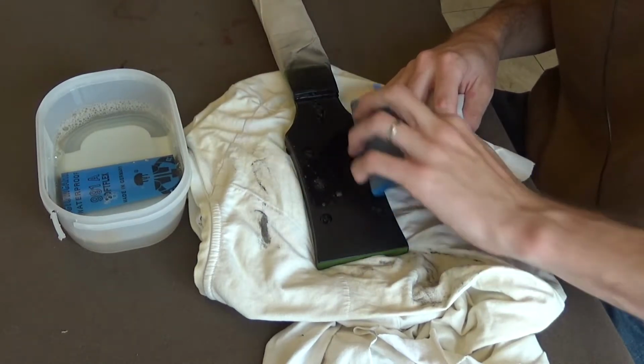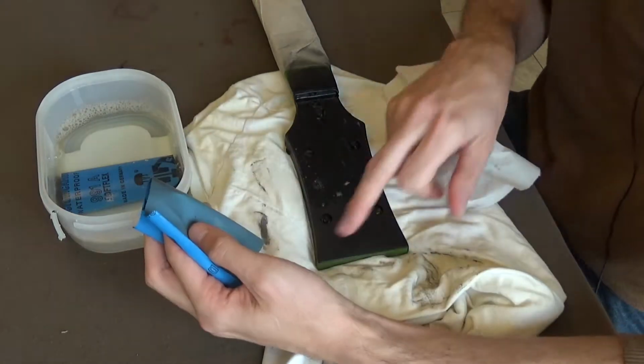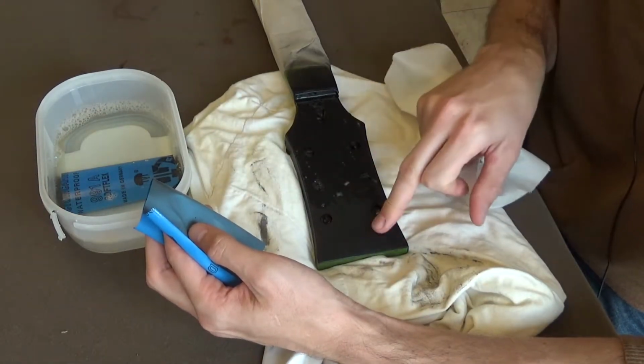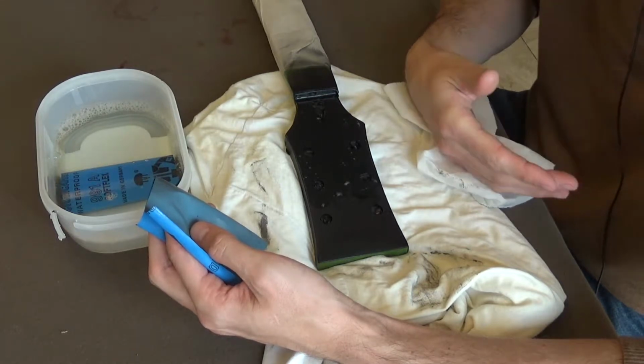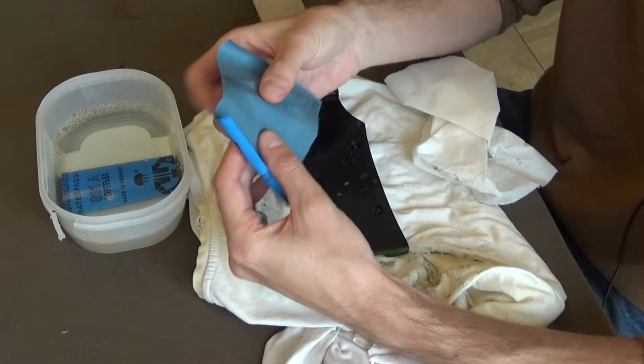And the plan is to put a water slide headstock decal on here. So there's still going to be a layer of clear lacquer that goes over the top. I'm not going to just leave this as the finish.